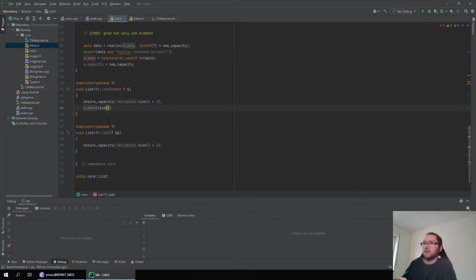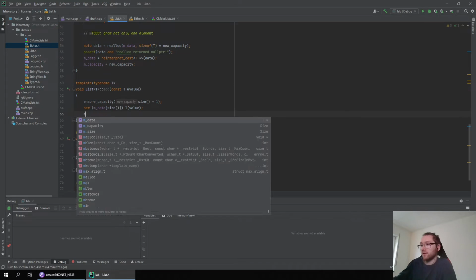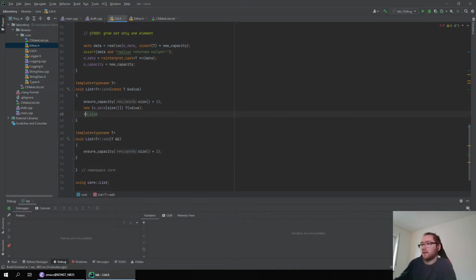The old size is the index of the new element we are currently adding. And then I can just copy construct it in place, I think. So just the value. And then, of course, I have to grow our size. I think that should be it.